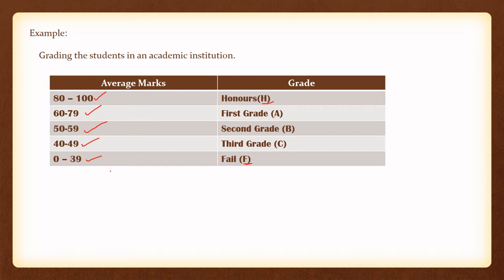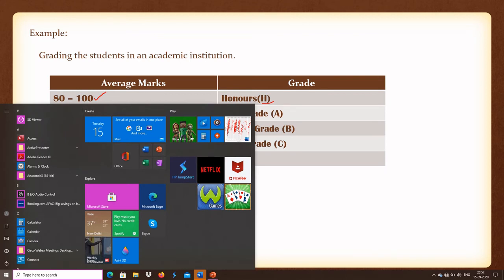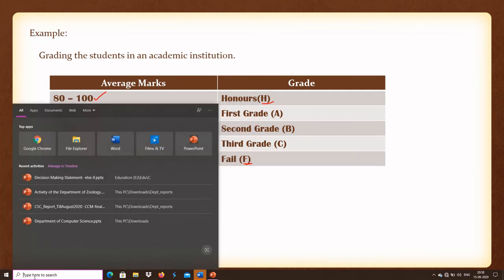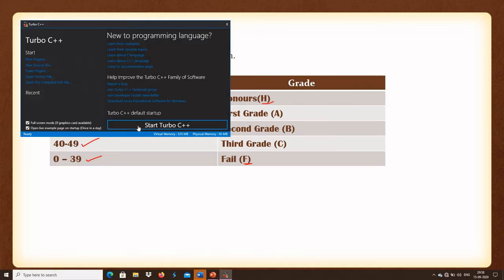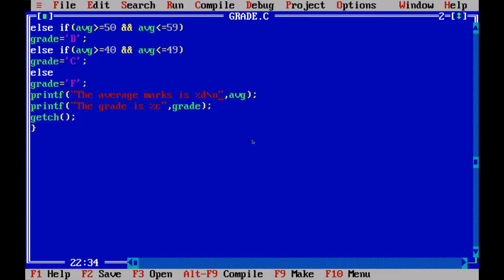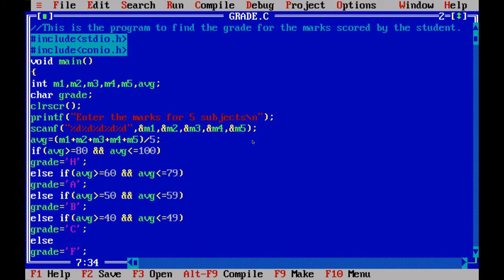Let's grade the marks scored by the students using the C programming language. See the demo. Yes, this is the program.